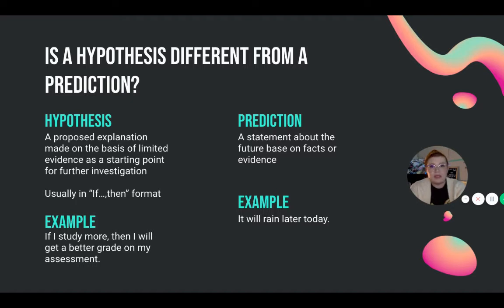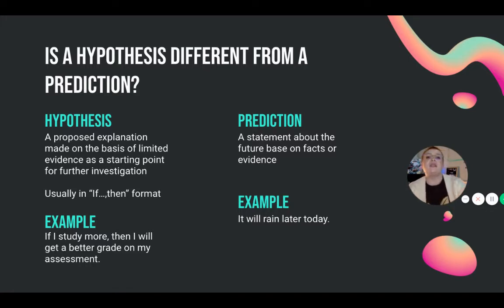A lot of times you can say this with meteorologists. They're making predictions about the weather based on data that they've gotten about weather patterns. So I put that down for an example. It will rain later. If you notice, though, between a prediction and a hypothesis, the prediction is not in a formalized if-then statement. It's just more of a statement. You can kind of think of this as, if you've had me before, our claim, evidence, reasoning. Your prediction is typically your claim.